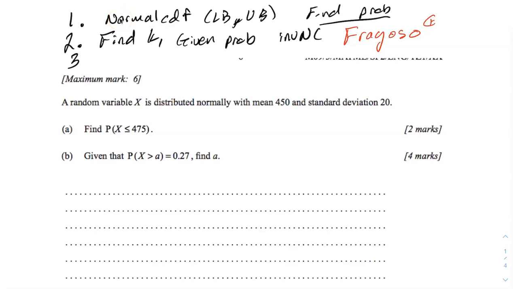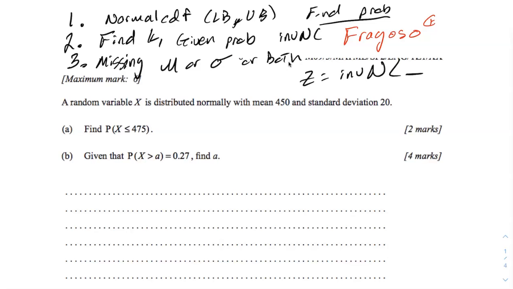And then the third one is if you're missing the mean or the standard deviation, or if they're missing both of them. That's sigma, that's the wrong one. Whoops. This one we need to find, you got to use z equals invert normal of the area. You got to find the left hand side if you have a basic calculator, or you tell what tail it is if you have a fancy calculator, with 0, 1. Remember, z is always 0, 1. That's a standard normal. So that's like that.